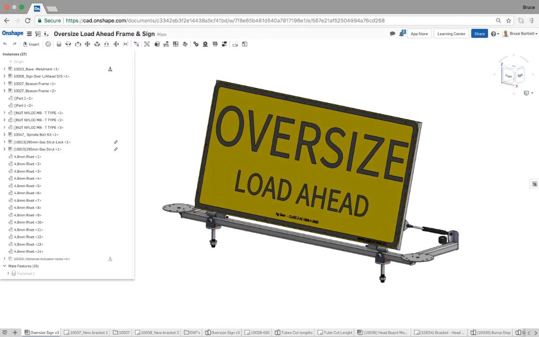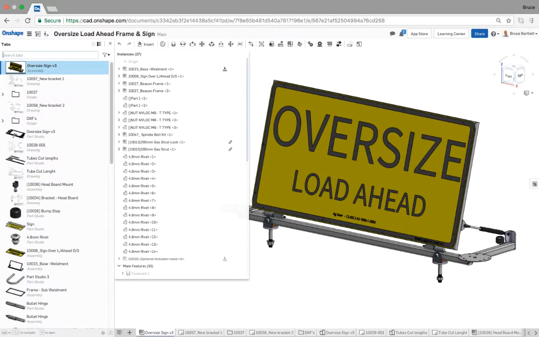This is actually in my Onshape document. We can see here that I've got different tabs along the bottom. I've also got a really neat feature, which is a tab search tool just down the side. I normally always have that open. It takes up a little bit of real estate on your screen, but if you've got a nice big screen, it's certainly advantageous to have that tab explorer open.